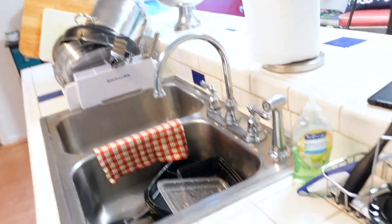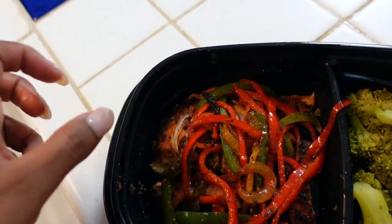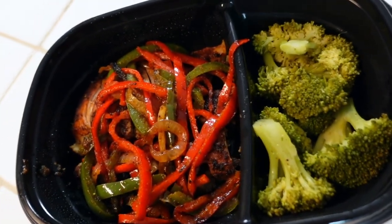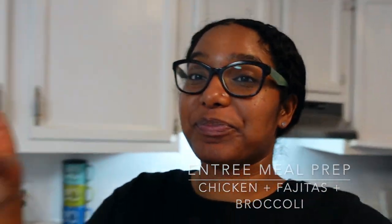Y'all, I got sidetracked. I couldn't even finish vlogging because my nephew came in. I'm tired. But this is what I made. I made some chicken and broccoli and, what are them? Peppers. So, hey, I was making the salmon for my sister, but I didn't get to record it because she ate it so fast. That must have been, it was good. No, actually I forgot to take a picture. But let me show y'all my chicken.